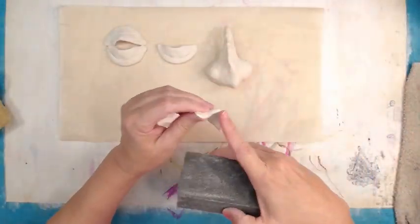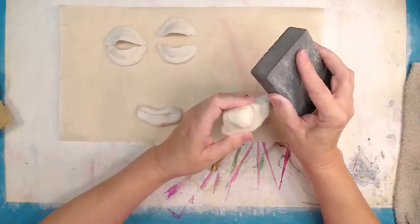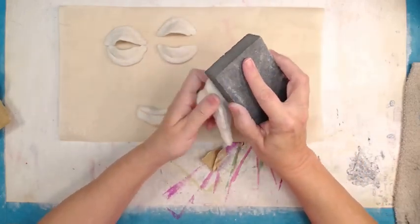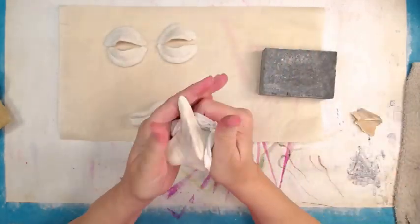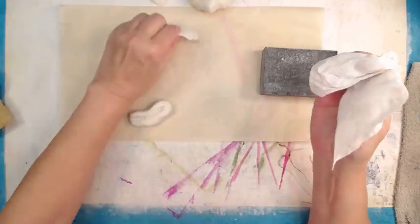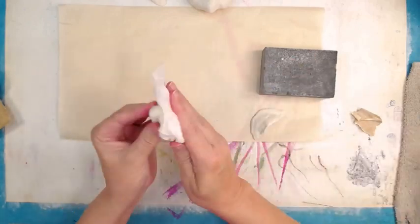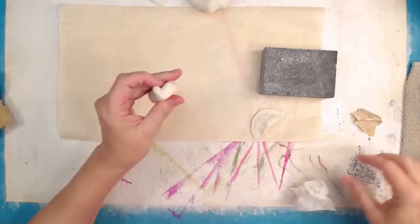And because I have such strong fingerprints, y'all, I don't know, maybe everybody's just like that, but mine's just like, fingerprint, girl. So we're taking our sanding block, and I've got a little piece of sandpaper over there, and I'm trying to sand away most of the fingerprint. Yeah, I did pretty good. And that's a damp, wet baby wipe, and I'm wiping off the dust because you don't want this loose dust on there because it's still got to be painted, y'all.